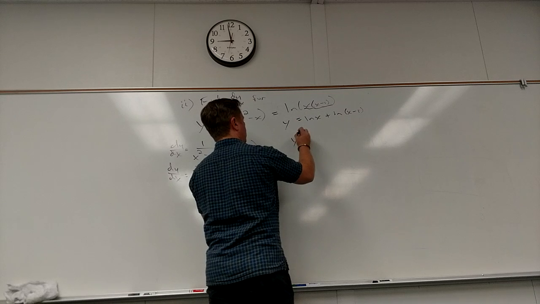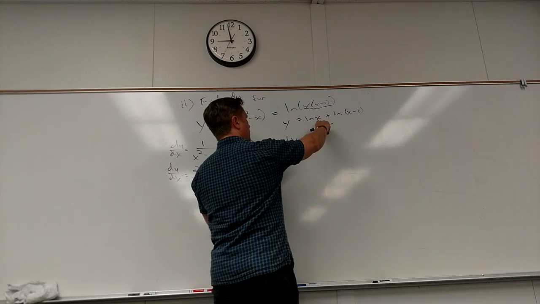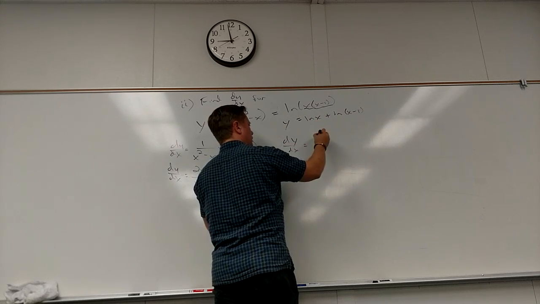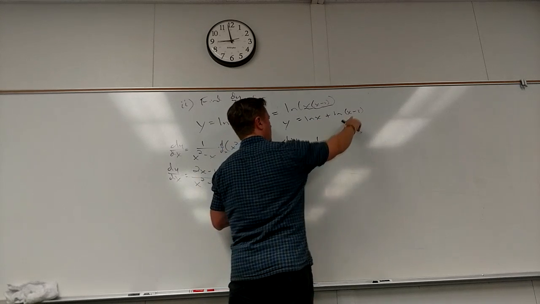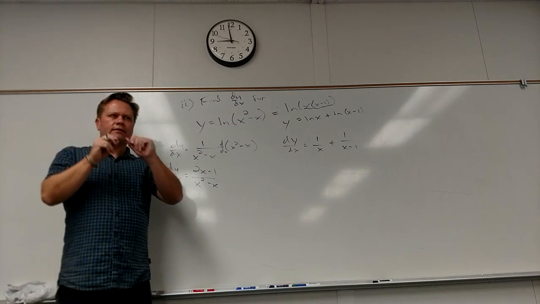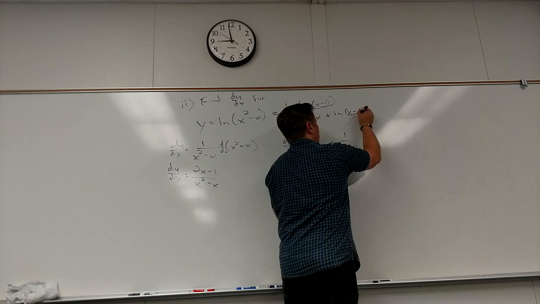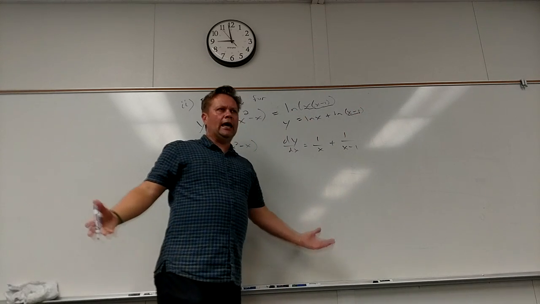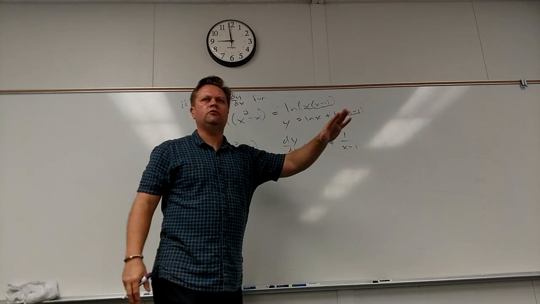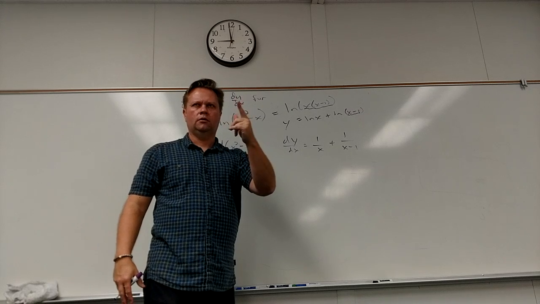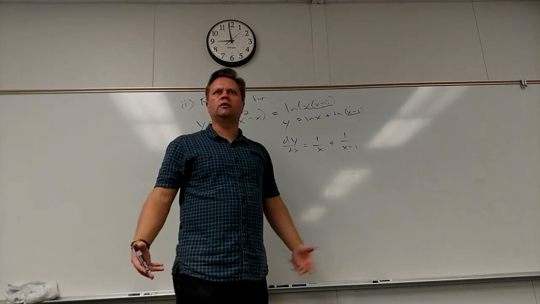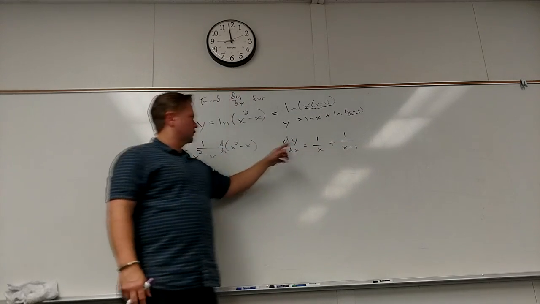So this way, if I do this, the derivative is just 1 over x. The derivative of this is just 1 over x minus 1 because of the derivative of the inside. I want to make this point now. I haven't said this yet, but anytime the inside function is x plus a number or x minus a number, so it could be 0, then I don't need the chain rule because its slope is 1. I don't need to think about chain rule for that because the slope of that inside is just 1. Now, do these look the same?